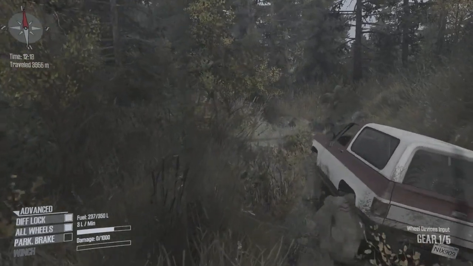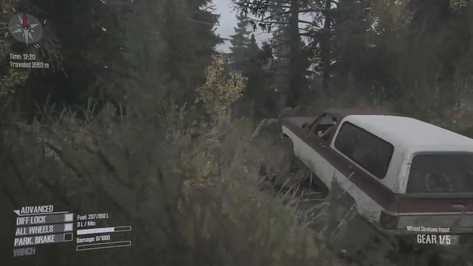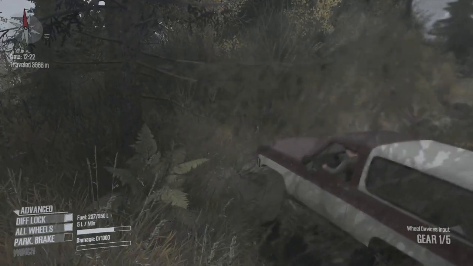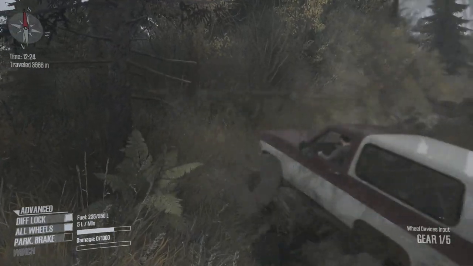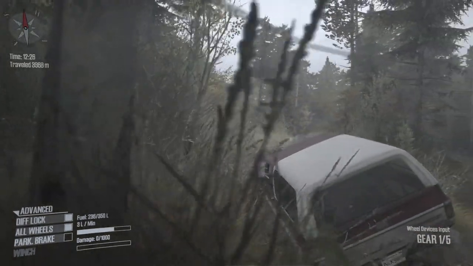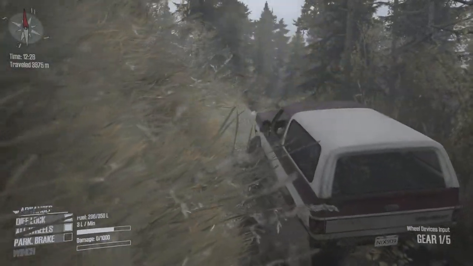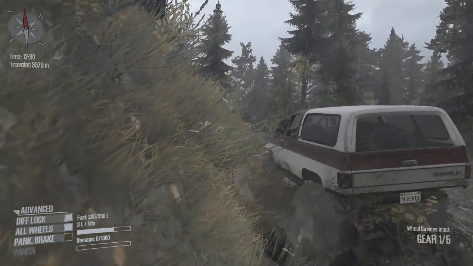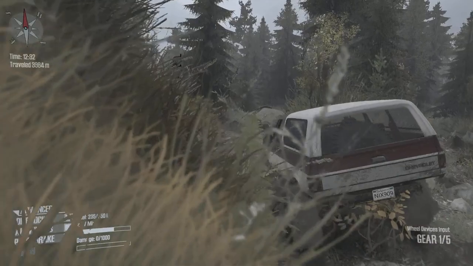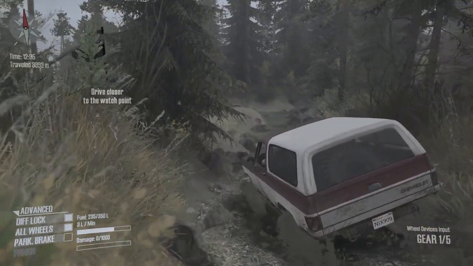Let's just hope that this takes us to the watch point. This is the direction it was in. Up here somewhere. Okay, fork in the road. You can see the edge of the watch point right here, so we'll just push up here. We'll see what this unlocks for us on the map.